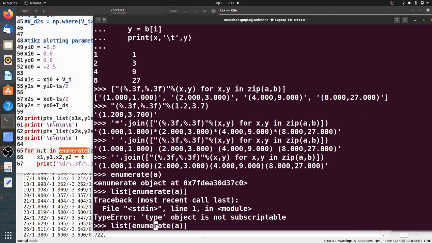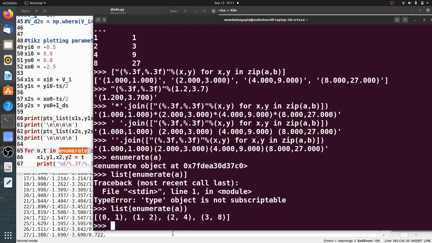Oops, I made a very basic mistake. List is a function, so it has to be called as a function with round brackets, not indexed with square brackets, which is what the error here means. It's saying type object is not subscriptable.